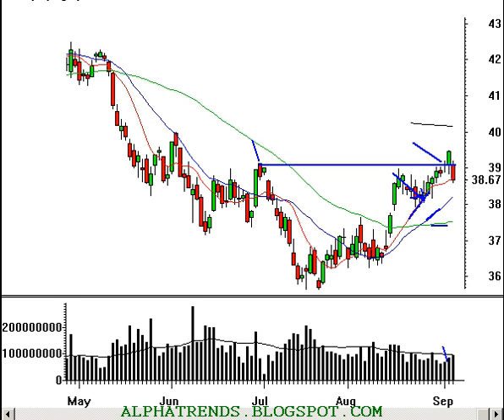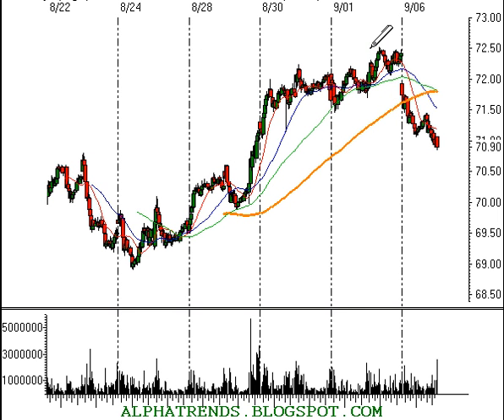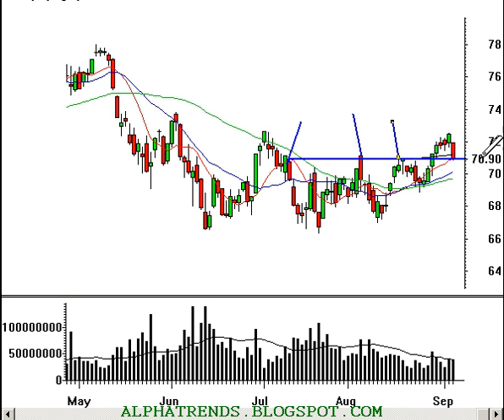I've been hoping we would pull back a little bit to pause and refresh this market. The IWM, the Russell 2000 — I was hoping we'd get a pullback to the 200-day moving average, and it actually came down through that. For the first time, it is testing that rising 10-day moving average since the 10-day has been above the 20, which is above the 50. This prior resistance at $70.70 to $71 should be support now, and we've also got that rising 10-day moving average in there. On the 10-minute time frame on the Russell 2000, we've got a series of lower highs and lower lows. So for now, we want to be very defensive and maybe look for a continued pullback to the $70.50 level. Below that, let's let the market tell us what to do.